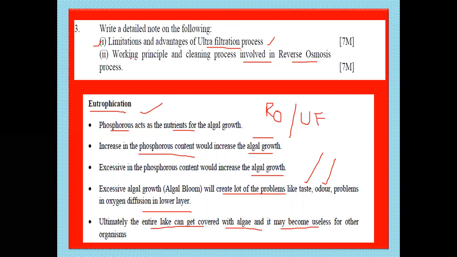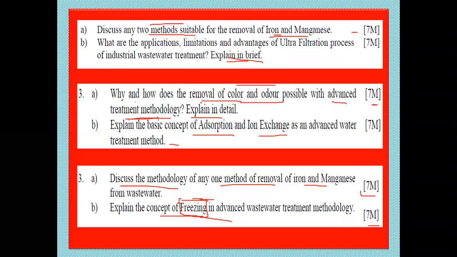Understood? So what are the applications of the ultrafiltration process? They are using it in pharmaceutical industries, chemical industries, food industries, beverage industries, right? Why? Because there the water should be of very high purity compared to the other ceramic industries, leather industries, like that. Pharmaceutical means the drugs, tablets. Food means whatever food items we are eating. Beverages means the cool drinks. So there we use ultrafiltration methods more than reverse osmosis, right?